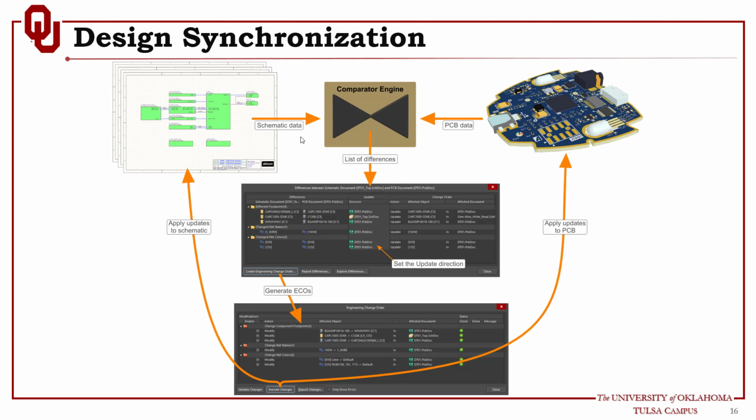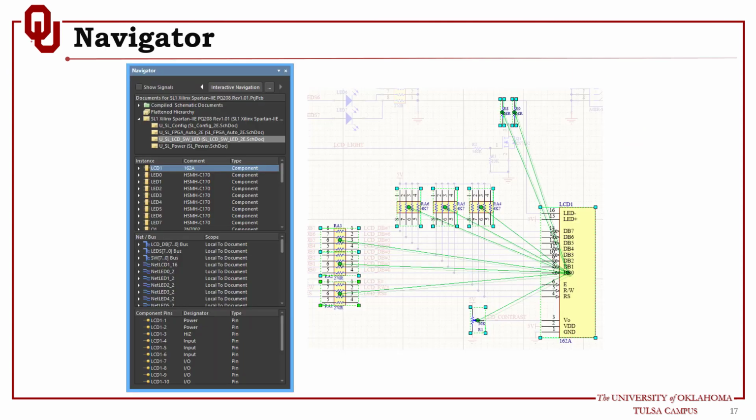So before you generate your fabrication files, try to check if the schematic and layout are synchronized and there are no differences. Sometimes you are working on the layout and by accident you delete a net or a component. If you don't check the sync between the schematic and layout, you will never know that there is a problem. So one of the verification steps is to check that both schematic and layout are synchronized.